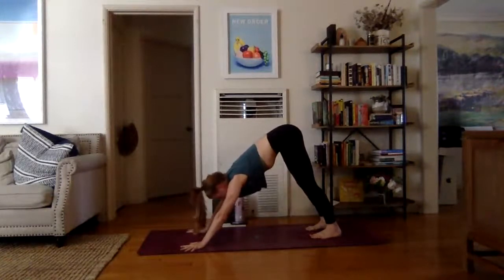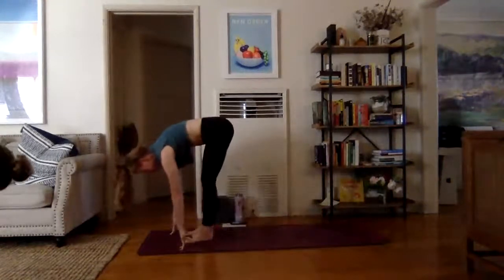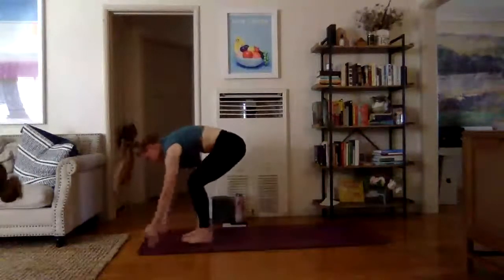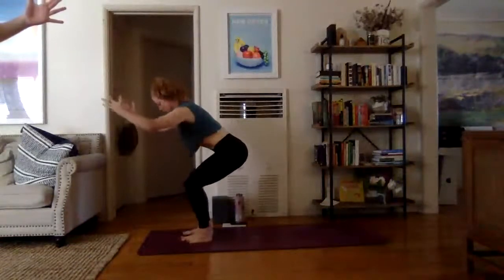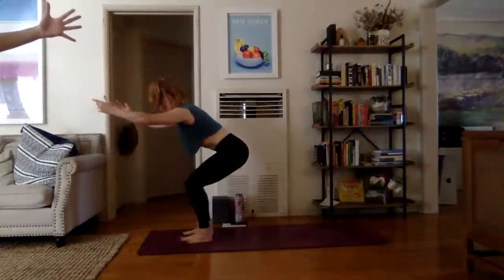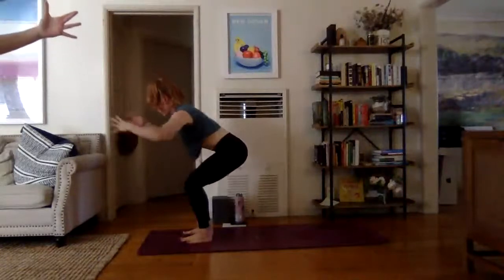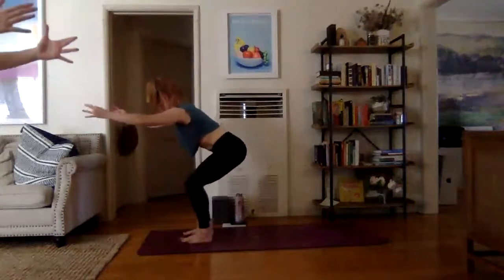Inhale, look forward. Exhale, step to the top. Inhale, halfway lift. Exhale, fold. Inhale, chair pose, sit low, find your depth, rock weight into your heels. Pull your knees and hips back in space. Maybe wiggle your toes for a moment. An option to pulse as you work into your quads. Notice if you have a huge curve in your low back. Can you lengthen your tailbone down, pull your core in as you rock a little more weight backward.